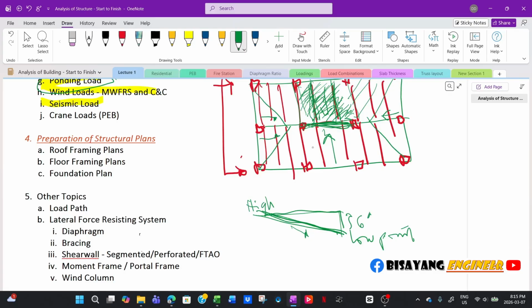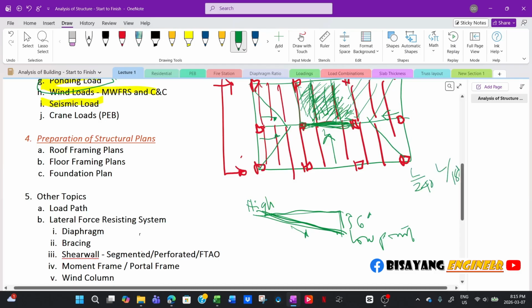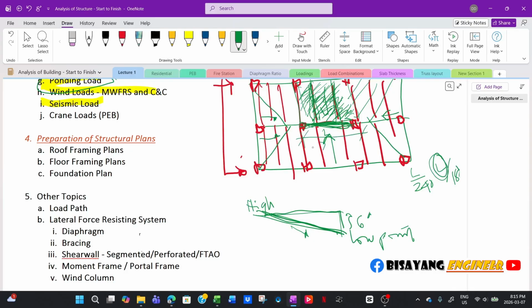But once this beam deflects, for a roof beam, for example, your maximum deflection is L over 240 for the sake of discussion, or L over 180. It depends, whatever is the minimum or maximum deflection. Now you have the information of this span, right? For example, this is 20 feet.